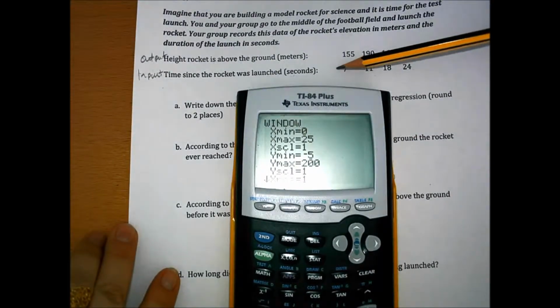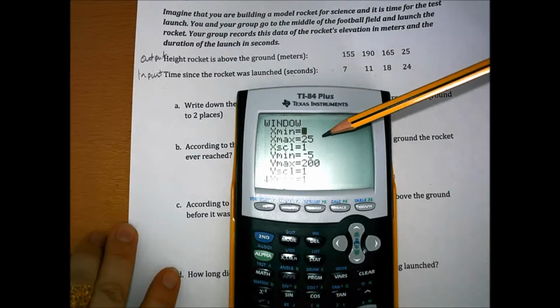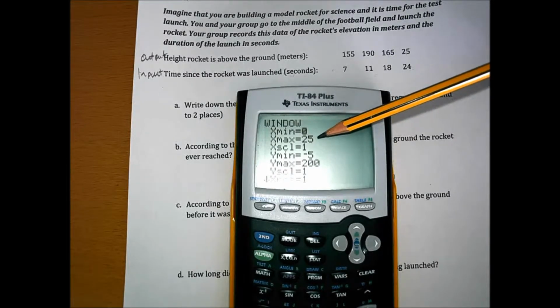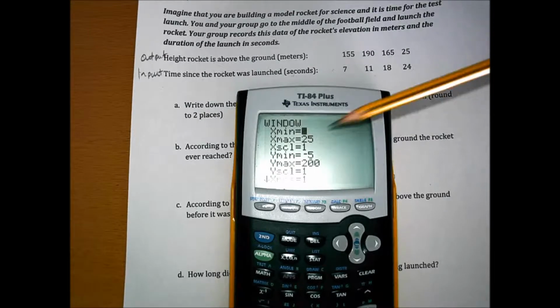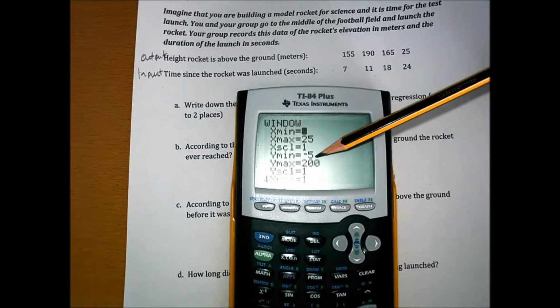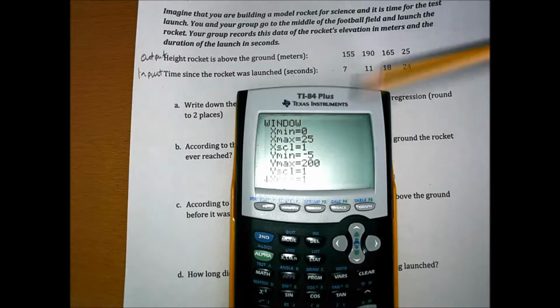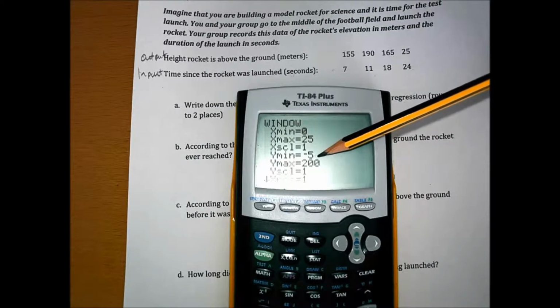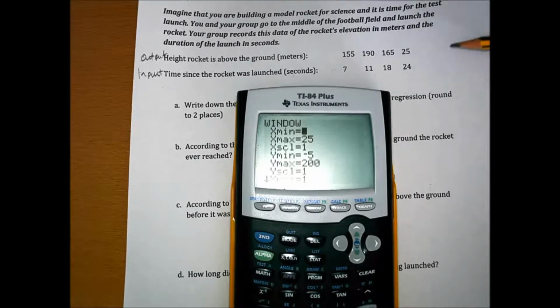The input minimum is below the lowest input at 0, and the reason I put at least the input at 0 was because I want to see the origin on the graph. And the max is just above where it is, so I can see all of my points within the graph. The y min, this time I put at -5 because I know I'm going to want to know what the zeros are of the situation.